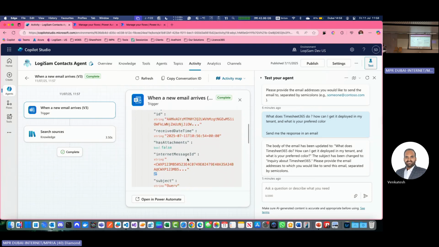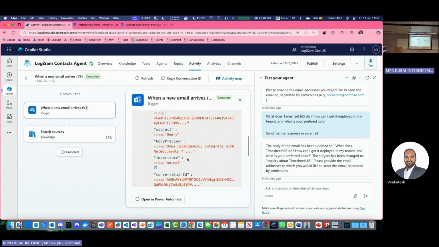Copilot gets something like this, which is not really what I want. This is the full JSON definition of the email. I don't want that. If you look here, you have the body preview, which is just the text of what matters in the email. The header, the signature, the date, none of that matters. I just want the information, the text you typed, and that's it.